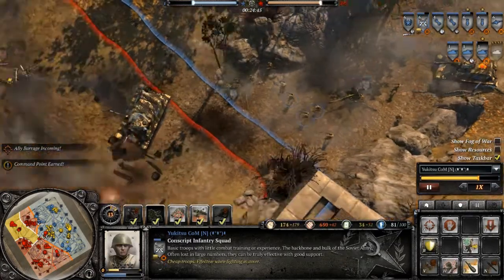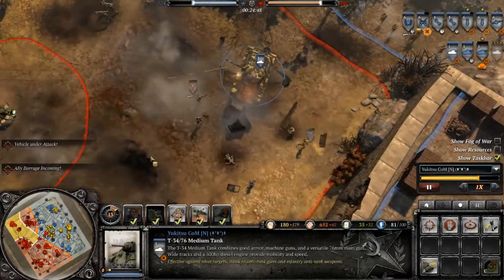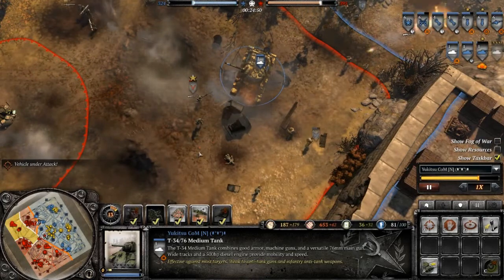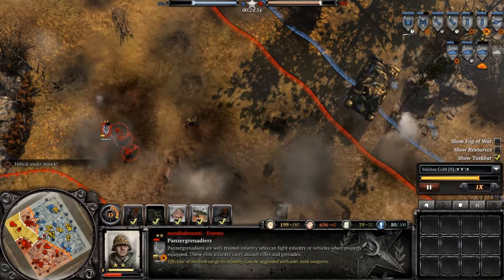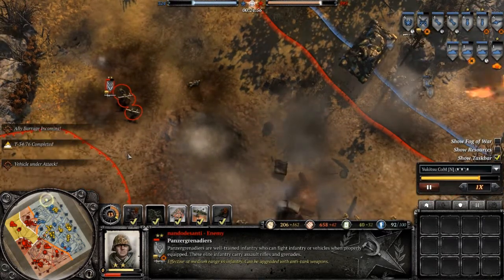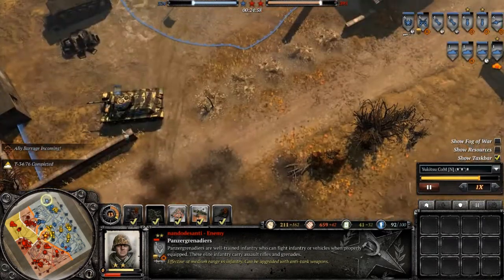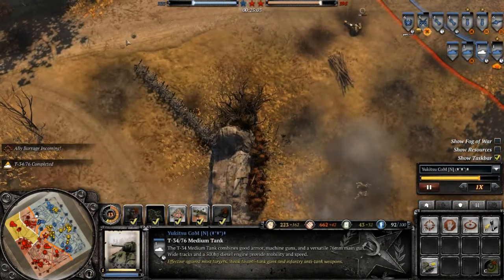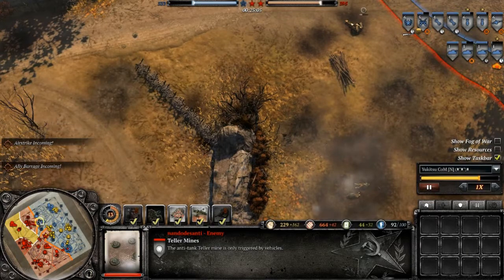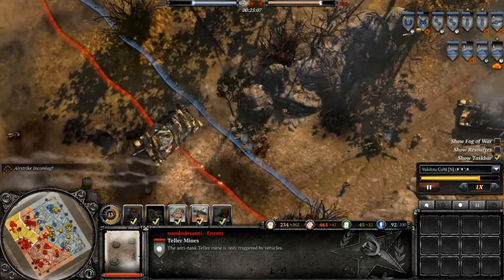These infantry get blown a little bit apart, but you can see that after that first T-34 took all his hits, I managed to rotate in another T-34, and it's going to take a couple hits. These guys are going to get completely wrecked by artillery fire and T-34s, but up here I've got another reserve T-34 who will rotate in once I feel like I need it. The problem is it's going to roll straight over these teller mines, which is going to basically suck.